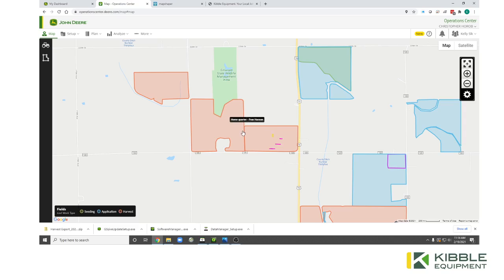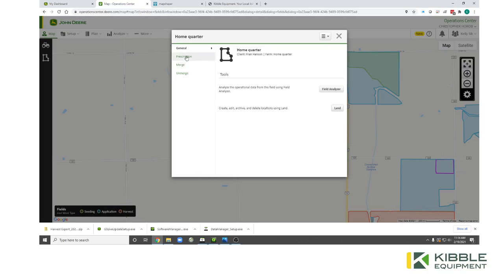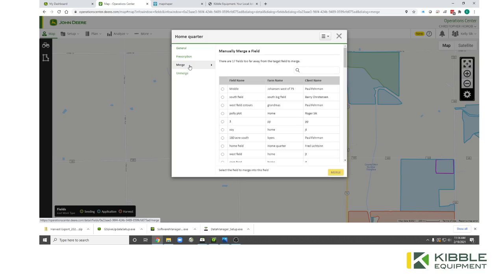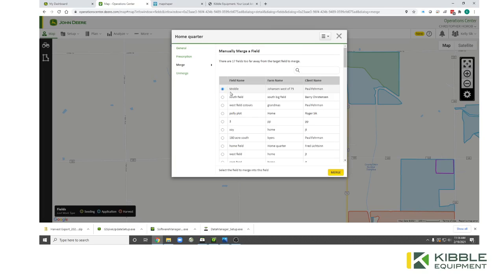So the first step is to click the field that you want to keep that name. Okay, so I'm going to click on this one, and then there's a little info button here. And you can see I have general information, but there's a merge and unmerge. And by default, it sorts the fields that are closest. And so I'm going to go back, and I'm not going to do this because this is actually a live account, and I don't want to make them mad at me. But you click the field that you want to merge into that field, and you hit merge.